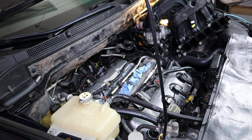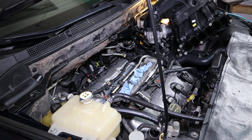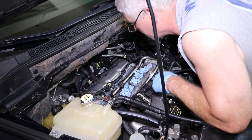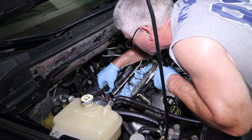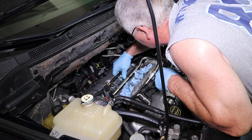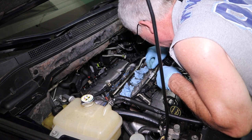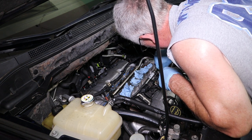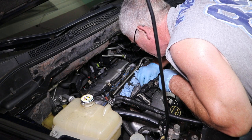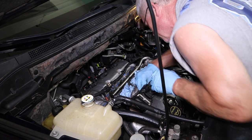So I'm going to go ahead and get my torque wrench, set it, and torque these down. Okay, so I got that torqued down. Once I do that, I plug my injectors back in. I still leave my stuff in there to protect the cylinders until I'm completely done. Make sure you get these in. Make sure you hear them lock. You should hear a little click.